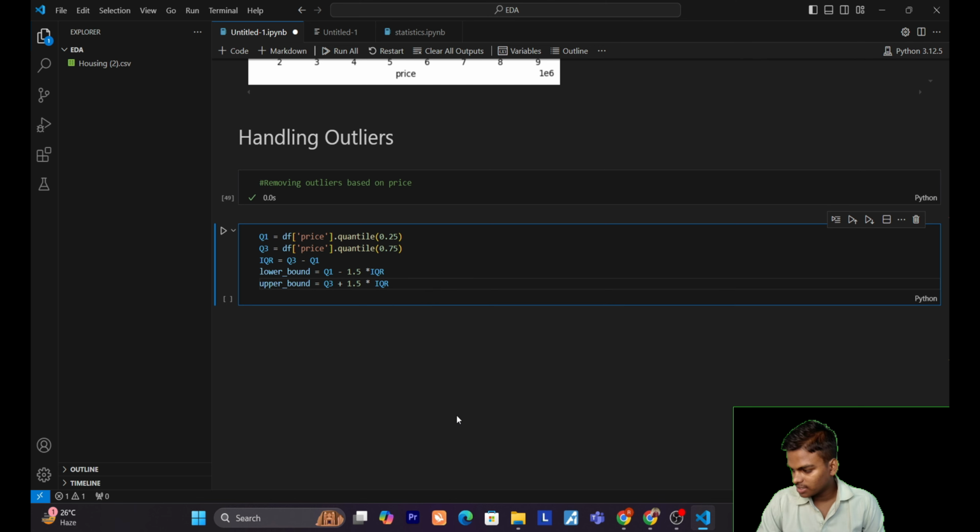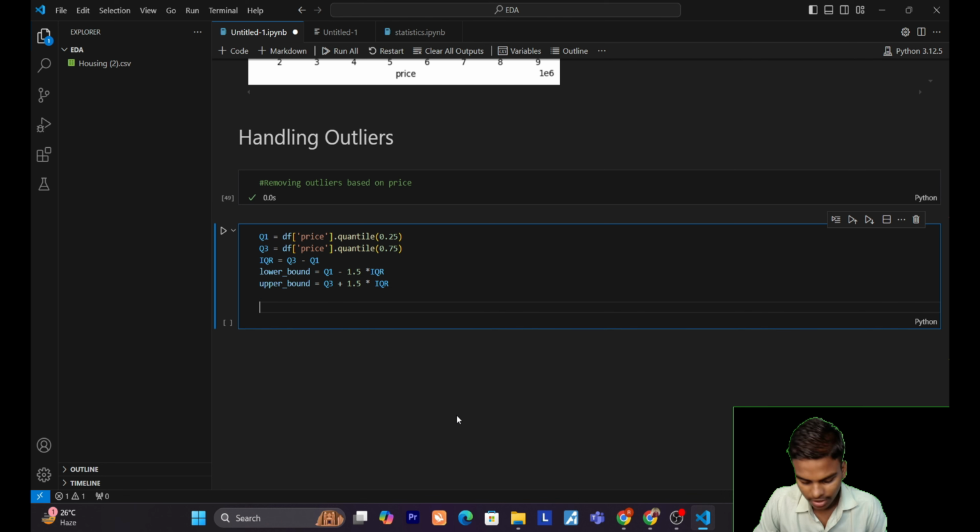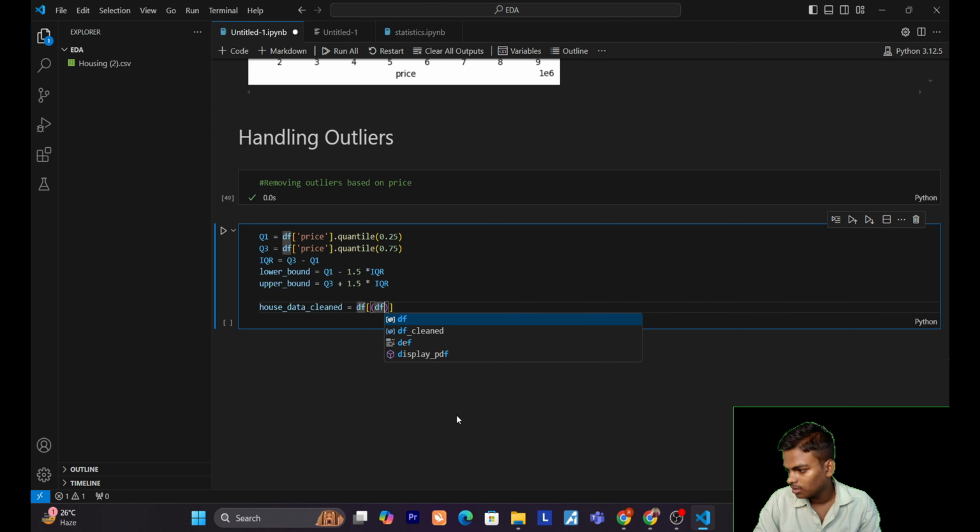So now let's make another variable called house data cleaned, or you can make df cleaned, equals to df.